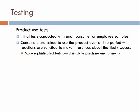Once the product definition step is complete, we enter the testing phase, where a variety of tests need to be conducted. Initial tests can be conducted by a small sample of consumers or the company's own employees. These initial tests are intended to catch any obvious problems before it's too late to rectify them. Some problems inherently arise over extended use. To track such problems, a panel of consumers can be employed to use the product over an extended period of time and share their experience and feedback to identify and tackle any problems that arise. P&G does that a lot, especially with laundry detergents.